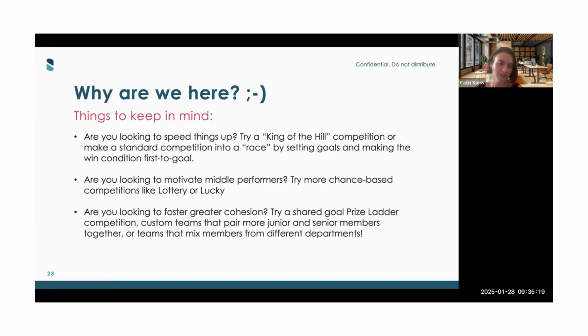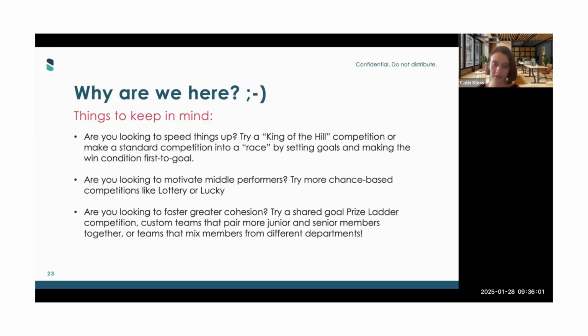And then lastly, if you're looking to foster greater cohesion, there are things to try, like a shared prize ladder goal where everyone is working together towards a series of different milestones. It's basically like a team target achievement, but in the form of a competition, which tends to attract more attention and gives you the ability to set different prizes at each level, ideally prizes that affect everyone. Maybe that's a coins bonus divided amongst your whole team. Maybe that's a pizza party once you hit your sales goal. It could be anything, but having things where people are not necessarily competing against each other, but as a group, can be a great way to help with that.